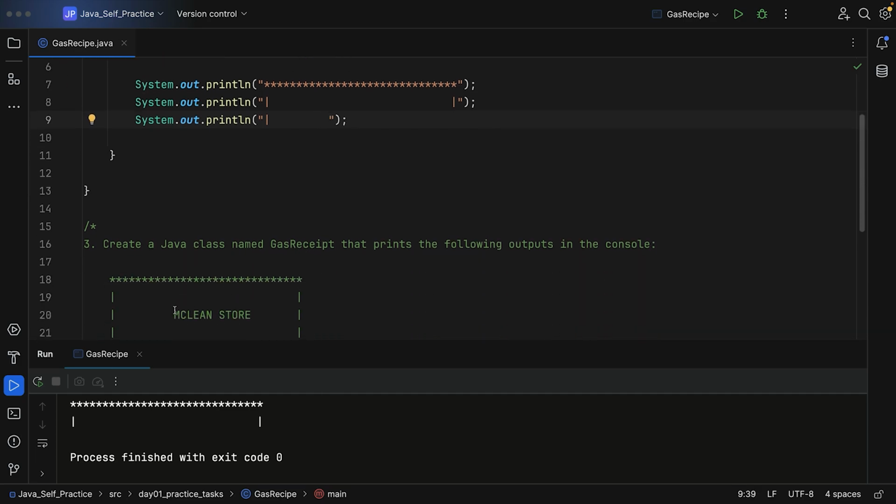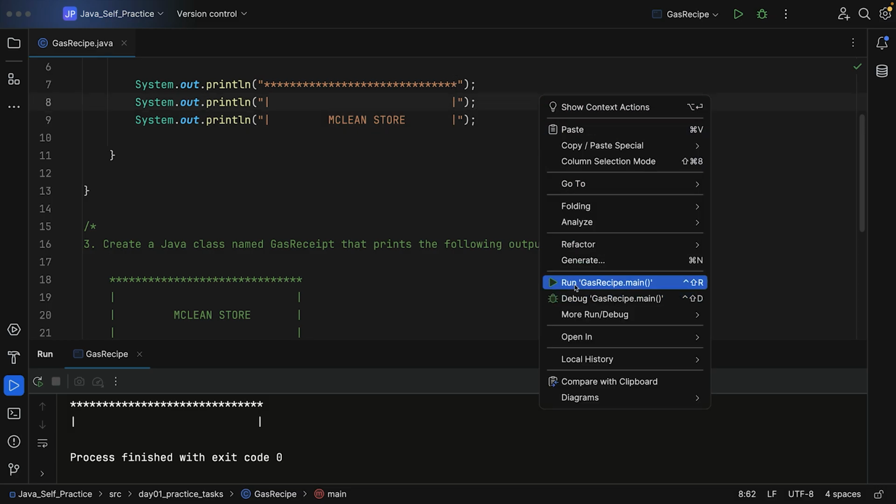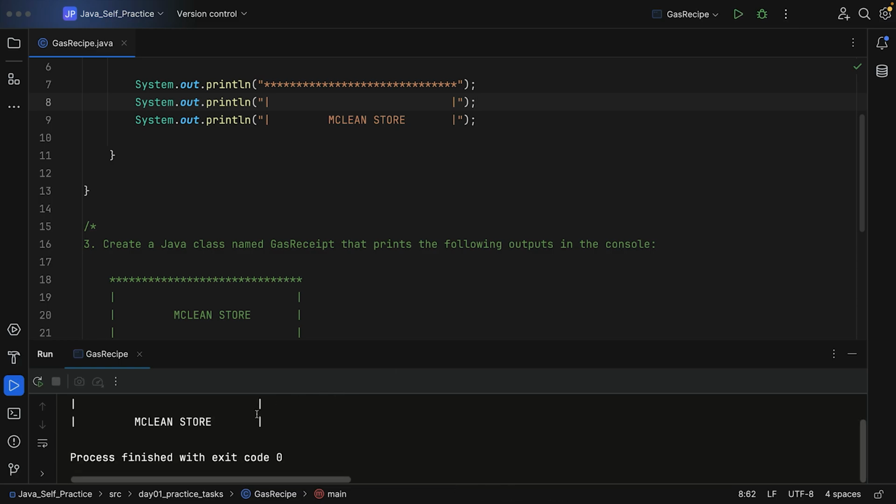Afterwards, I can display the name of the store, which is McLean store. And after McLean store is displayed, of course, you have 7 more empty spaces and 1 vertical line. So I need to give 7 spaces, 1, 2, 3, 4, 5, 6, 7, and then the vertical line. As long as it's aligning, you see, that means we are doing it right.